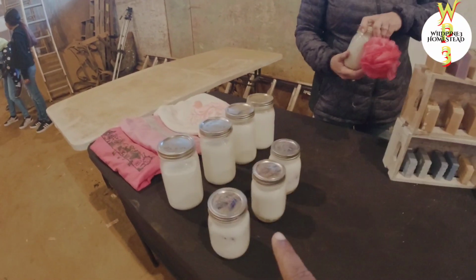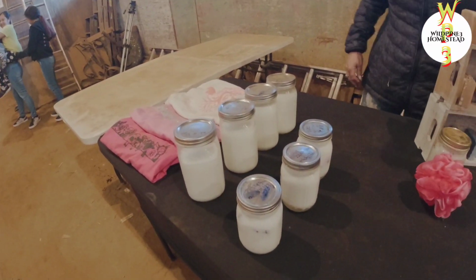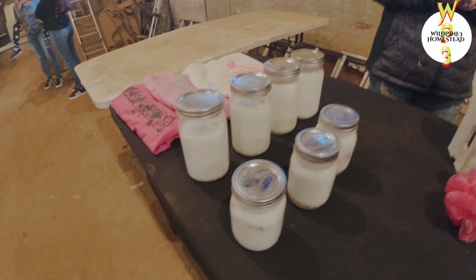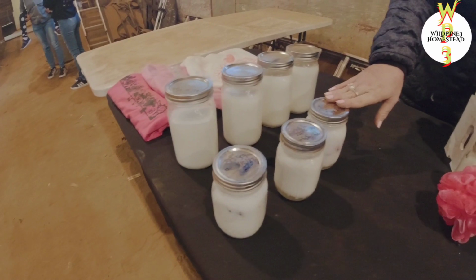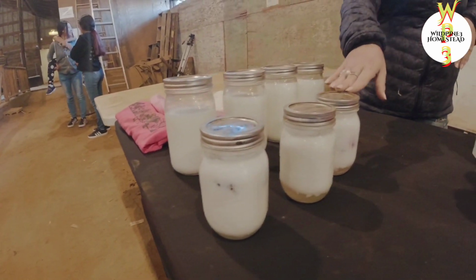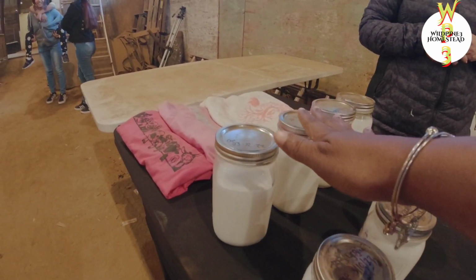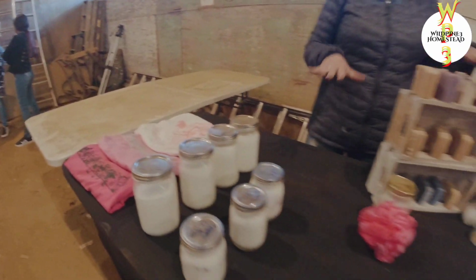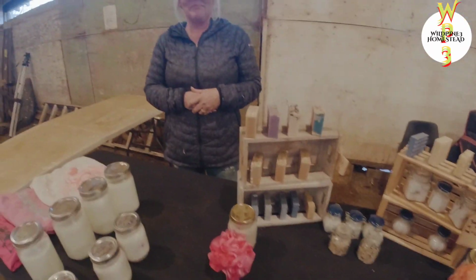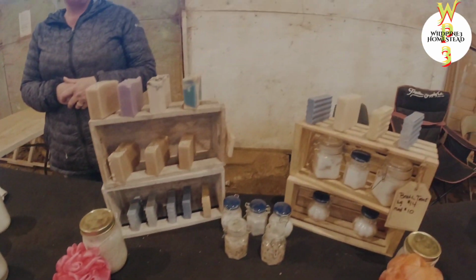And then we do blackberry yogurt, goat's milk, and we sold out of all of our cheeses this weekend. Wow, that's nice. These are made from goat milk, and I have goats myself. This is blackberry yogurt. Wow, how much is that? These are $10. So all these are goat milk products? Made from goat milk as well? Stop it, guys. Look at that. These are all goat milk products. Beautiful. My goodness.